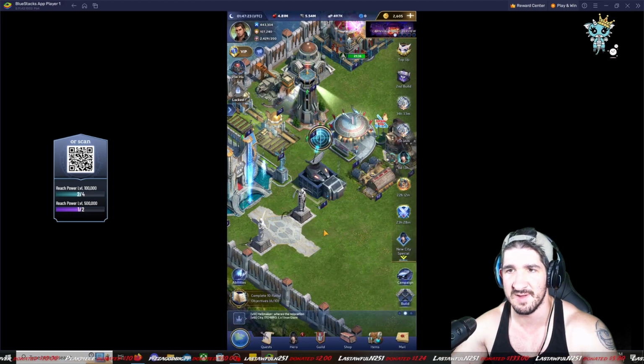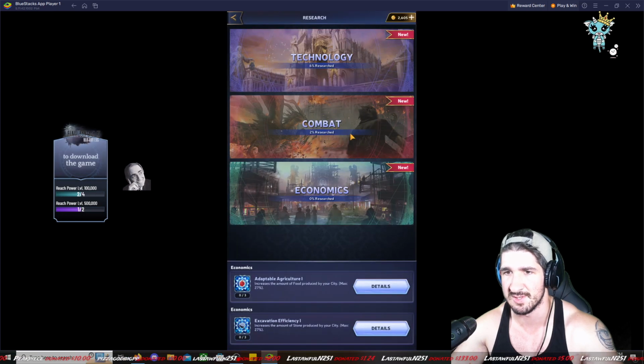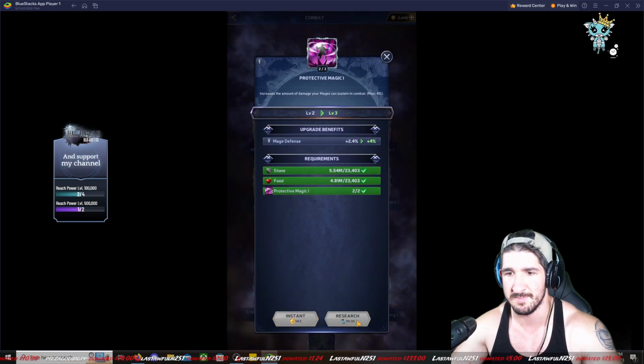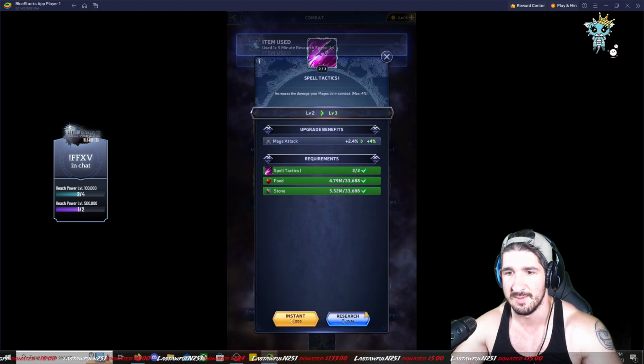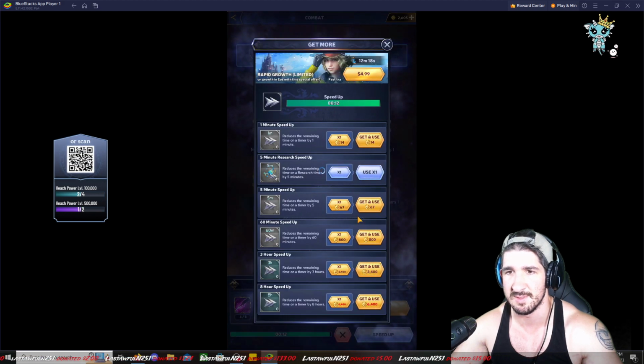I think we found a firework, but I don't want to use it yet. I want to wait till we have enough, because there is more. Let's go ahead and do this one. I could just basically use these and go out with a bang. Look at this. Boom. Speed up. Use it. Too easy.